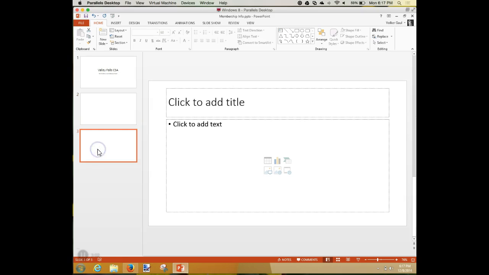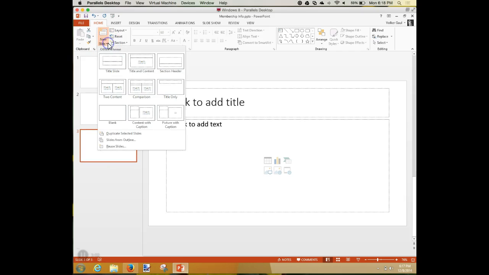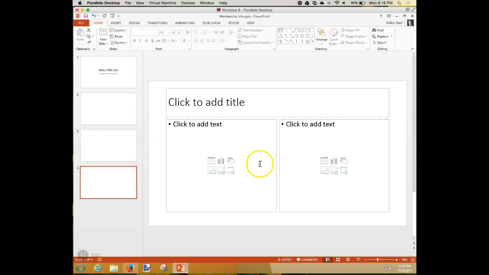Now at the end, let's click on 3 because I've been moving around here. This time I want to add a 2 content slide. If I want to add something different, I have to choose the type. I can change this after the fact. But here's 2 content. It still comes with a title, but then it has a left part of the screen and a right part of the screen, placeholders for 2 different things over here.